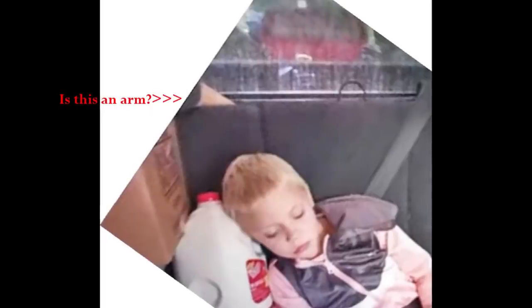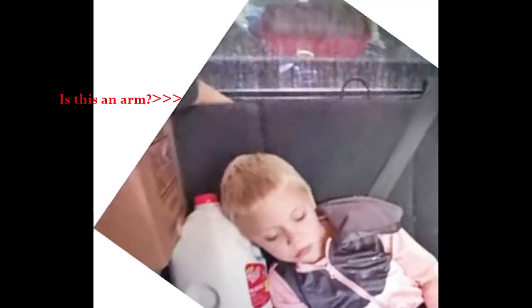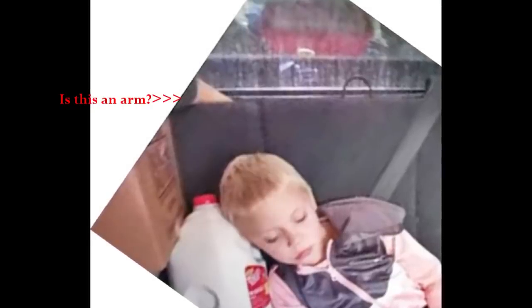Is that an arm above the seat slung over and around the back? Something else Tector Gorch said — and I'm quoting here — 'Taken with the disturbing video by the grandmother, when Candace asks her if her arm is still up, then expressed mild disappointment that it wasn't, and she said that's what I wanted to catch.' It does give one a sense of disturbing implications of this particular image.